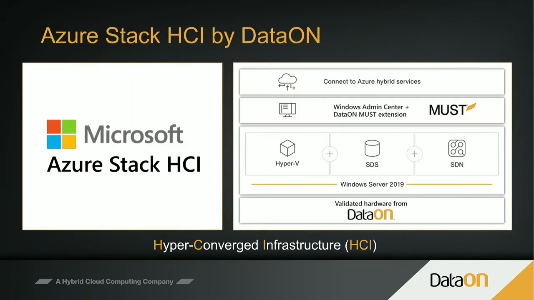Today, with Windows Server 19, you'll see that Azure Stack HCI is comprised of validated hardware from vendors like DataON and many others. You have complete visibility into Hyper-V, SDS, and software-defined networking. You manage everything through the Windows Admin Center console, and DataON has a solution called MUST, our software, to add more feature capability to that in connected hybrid cloud services. Combined, this whole thing is the Azure Stack HCI. But with the new product, Windows Server 19 is now replaced by the new Azure Stack HCI OS.